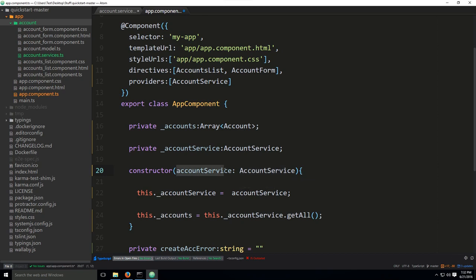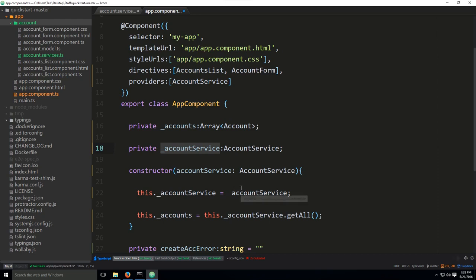So whatever is contained within this parameter account service is unusable outside of this constructor, as the account service parameter does not exist outside of this constructor. So we're effectively taking whatever is stored in the account service parameter and putting it in the underscore account service variable, which is right here. And this one, the underscore account service private variable, is outside of this constructor and it is usable elsewhere. It exists outside of this constructor. So that's how we are able to utilize it.